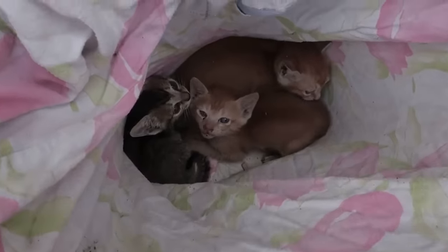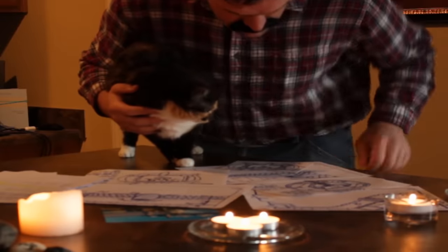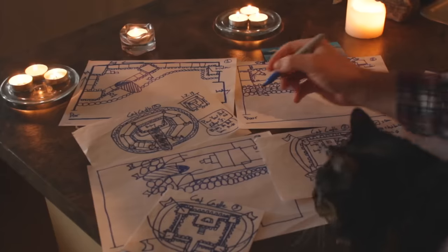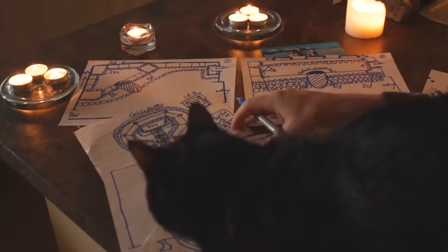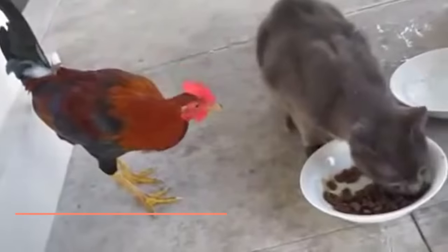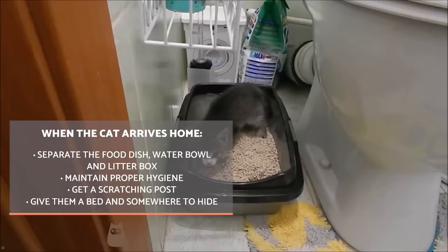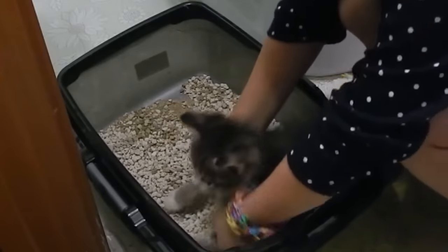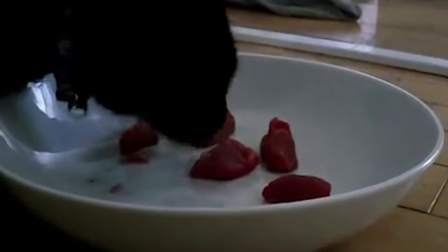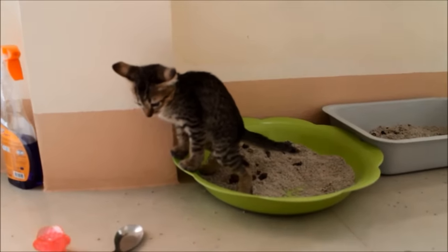If this is the first time you've adopted a kitten, you will need to take care of some basics before they arrive. If you prepare, the kitten is likely to adapt more quickly and your relationship will be much more positive. Cats are scrupulous animals, so we recommend you leave their food dish, water bowl, and litter box in separate areas. If you have other cats at home, or plan to adopt more than one kitten at the same time, we recommend you have a box for each one — this way, you can help avoid conflict.